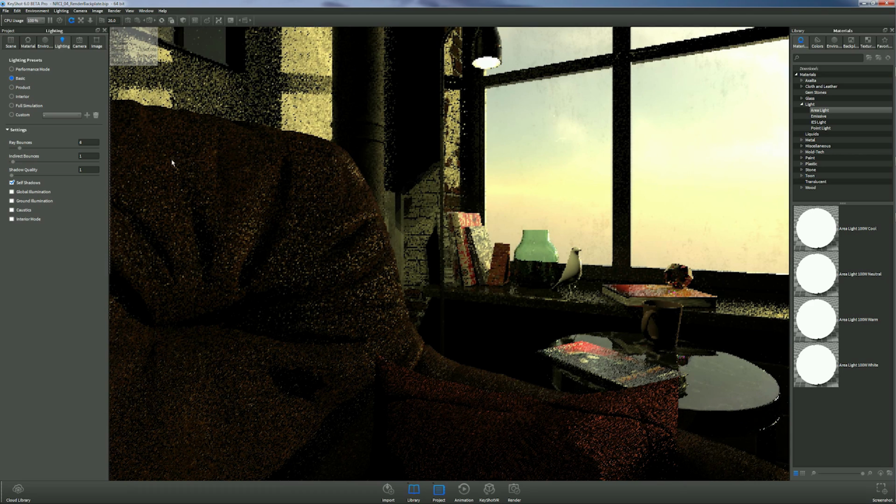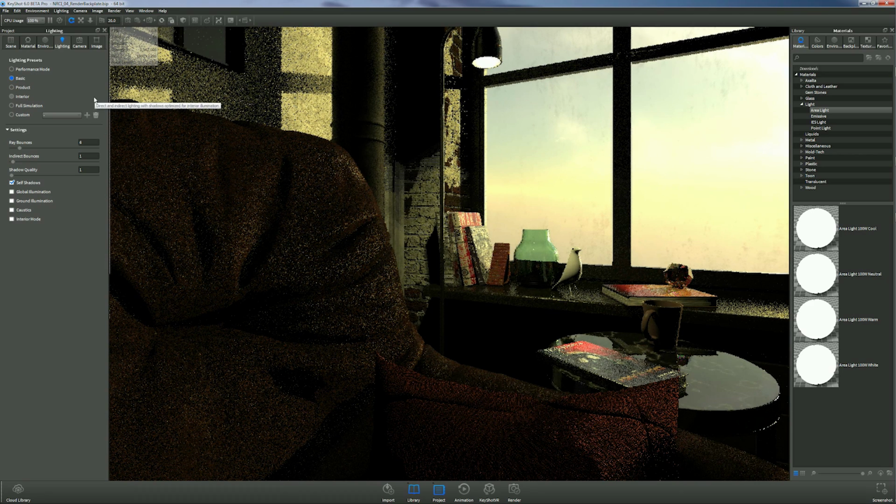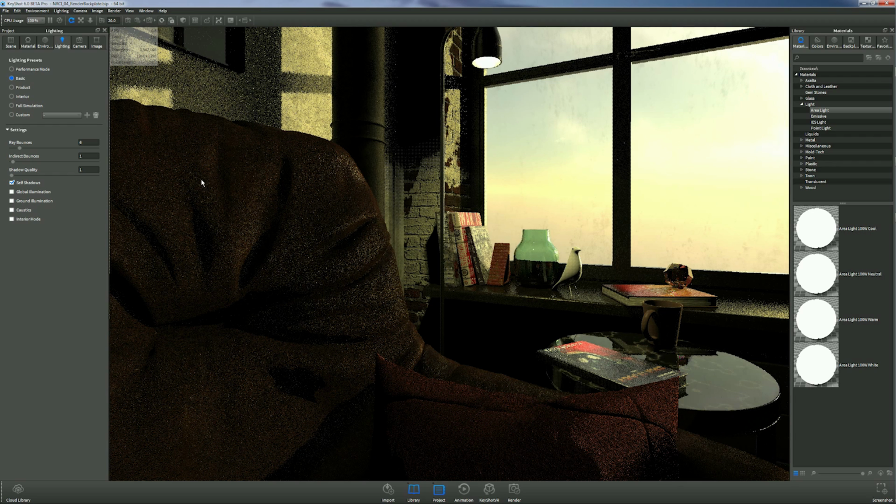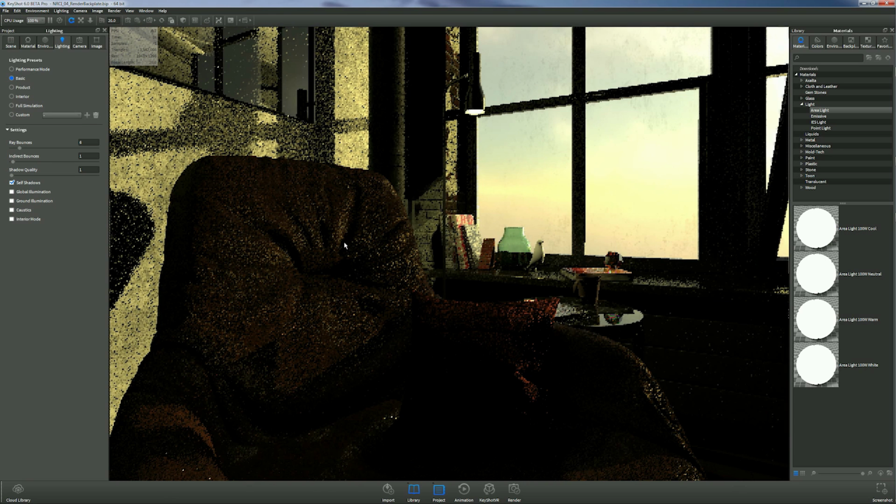Something also worth mentioning is that when you are setting up your scene and you want KeyShot to run nice and quickly, but you're not concerned about textures or anything like that, especially because when you import models, for me, I always import OBJs, which do not come in with any textures or colors on them. I make sure I'm in basic lighting mode, and that just gives you a base minimum, very low settings, and that will ensure that your computer runs a little bit faster.